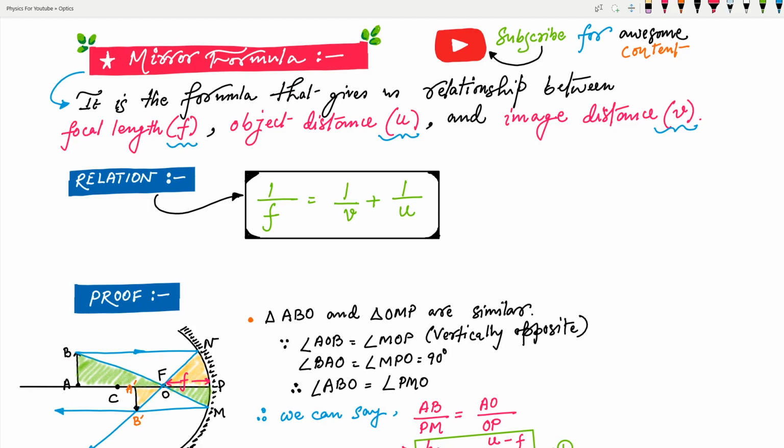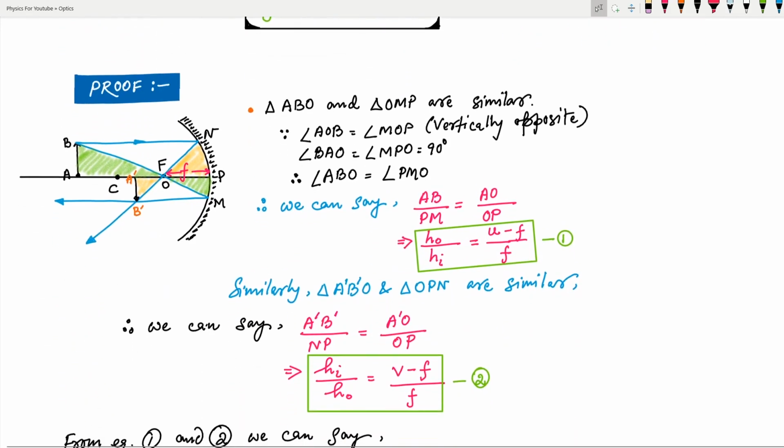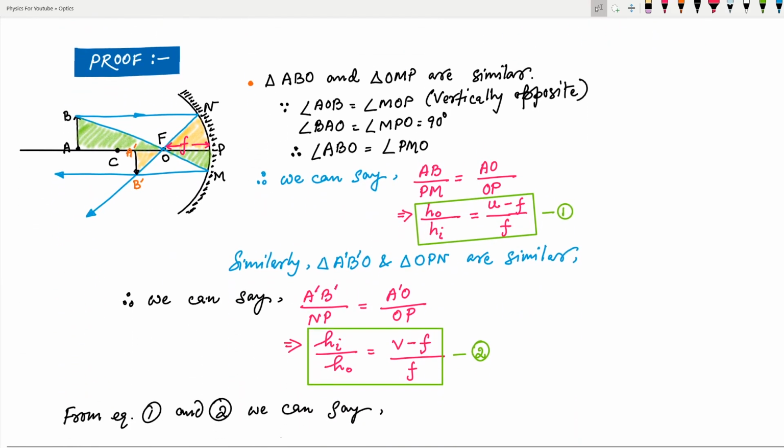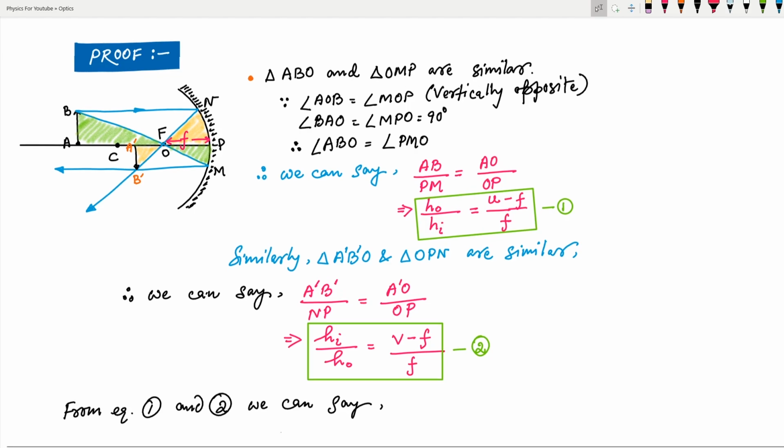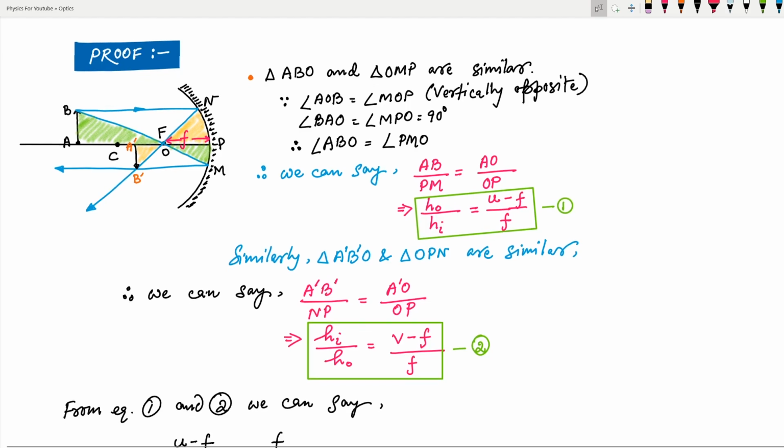Okay, now let's prove it. How to prove this thing, like 1/f = 1/v + 1/u. So let's see. Now if you look into the proof of NCERT, then it's a bit complex and understanding that thing is very difficult. So there's always an easy way to explain things, and I feel like this is the easiest way of proving this concept. Okay, let's dive into that.